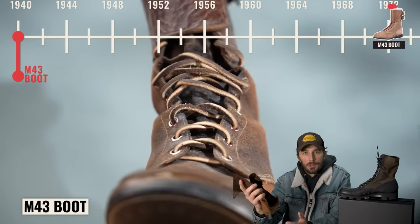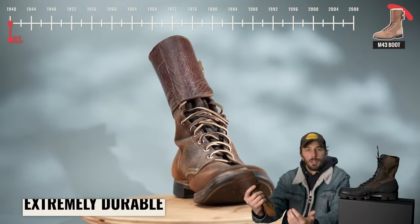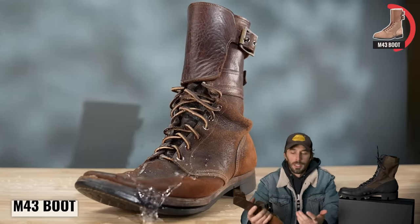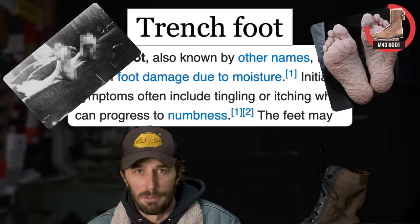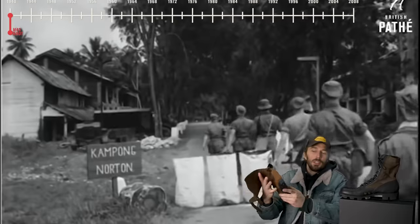What was it about this M43 boot that caused so many casualties? It's a very high-quality, traditionally made boot with lots of leather through the sole construction and the upper, which made it extremely durable, but not very breathable at all. Especially when soldiers would put dub and wax over top to try to prevent water from getting in, making the boots more water-resistant. But if you can't let water in, there's no way for water to get out. All that moisture sitting in boots day after day in the trenches eventually caused trench foot — a skin condition caused by moisture and bacteria that essentially makes your foot rot inside your boots. That was mostly due to the fact these were basically dress boots, because in the 40s there really wasn't such a thing as the modern combat boot we know today.